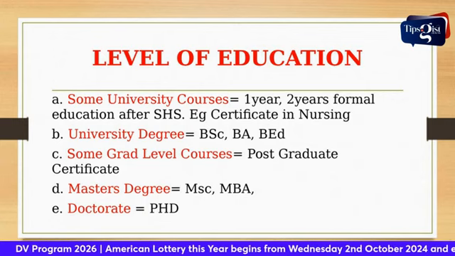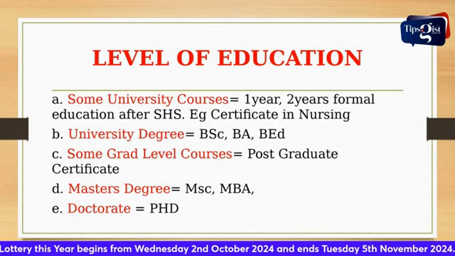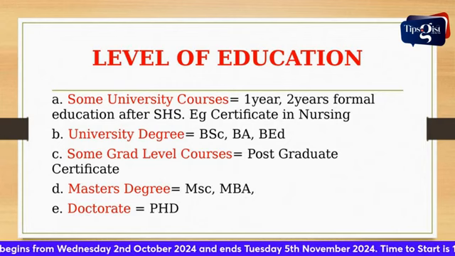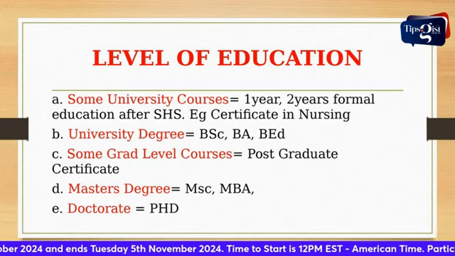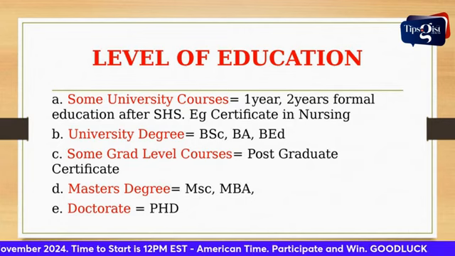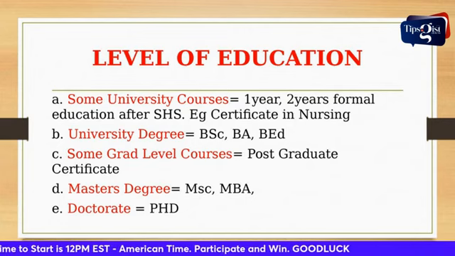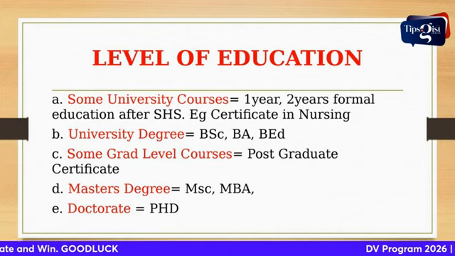Now, a university degree is a bachelor's. So whether BSc, Bachelor of Science, BA, Bachelor of Arts, or BE, Bachelor of Education, all the bachelor's programs are a university degree. You select that. So if you have a diploma and then went for a degree, your highest is a degree, so you are going to select some university degree. If right from secondary school you went straight to do a 4-year degree, you also select university degree.